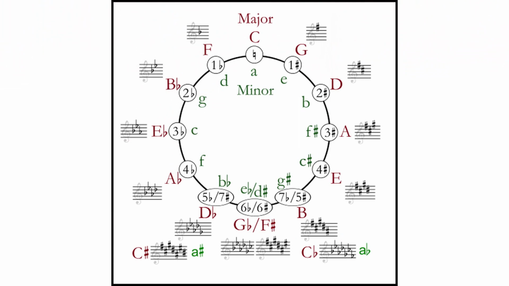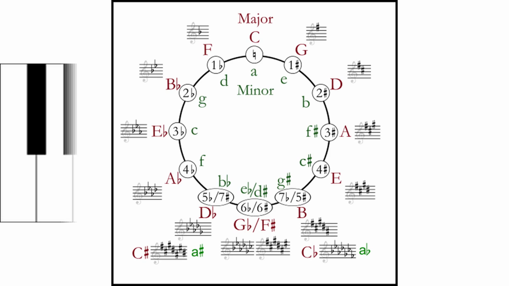That's what's going on with the keys at the bottom of the circle of fifths. The key of D flat uses the same set of pitches as the key of C sharp, G flat uses the same pitches as F sharp, and B uses the same pitches as C flat. So with this in mind, we can go through all the keys in the circle of fifths, keeping in mind these relationships of fifths, and it will come full circle. So that's the circle of fifths.